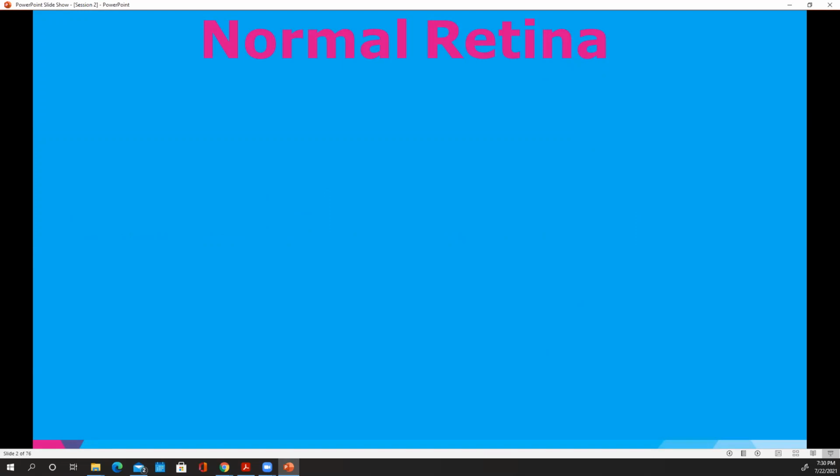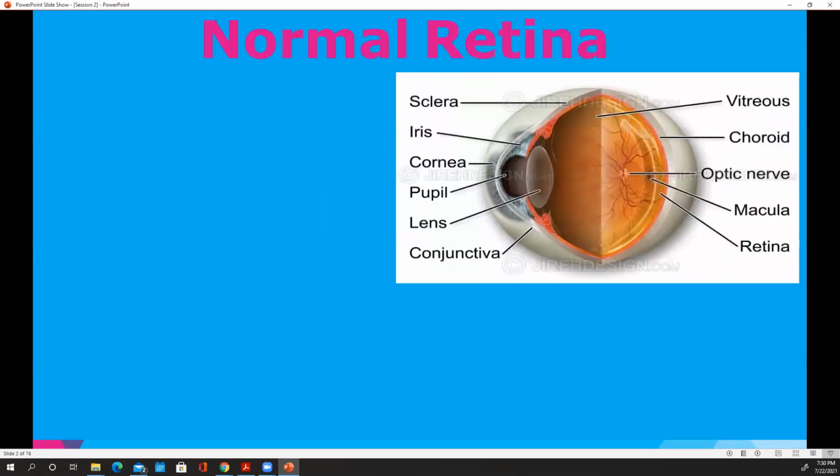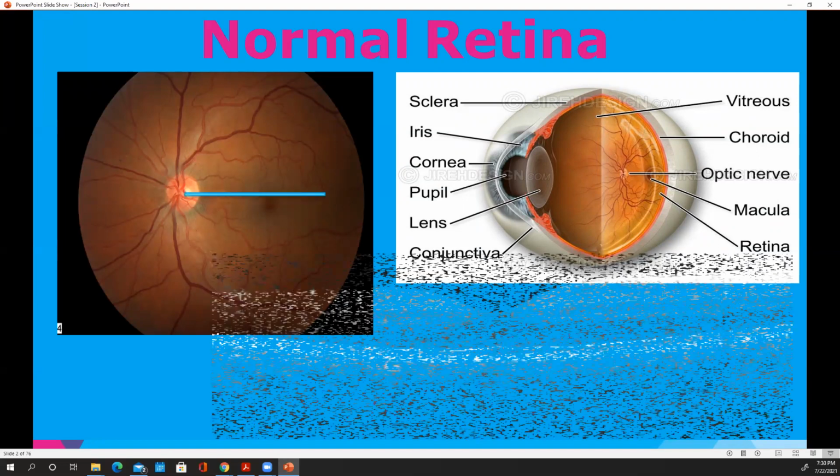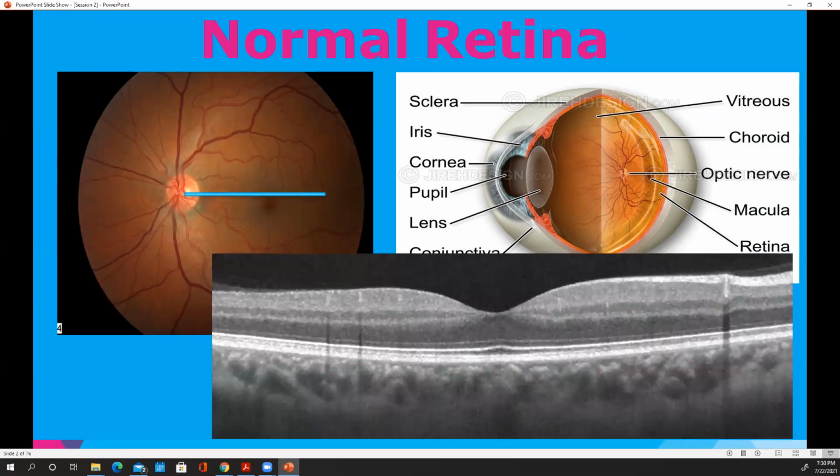Okay, so what we're going to do today is just basically understand the OCT from a very macroscopic framework. So here's your normal retina, you know this. This is a kind of cartoon where we have the retina here, and then the fundus photo that you're very well aware of, the cross section of the fovea or the macula here, and you see this fovea here, and this is what we look at, right?